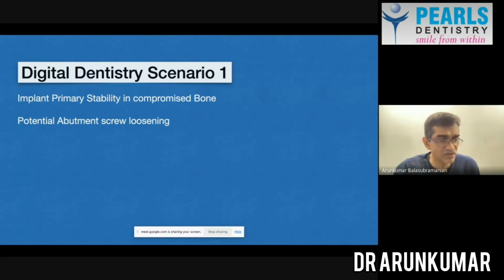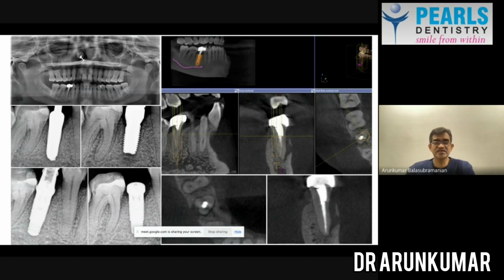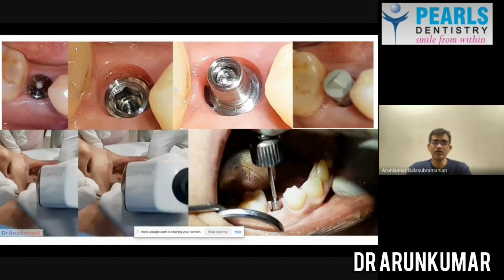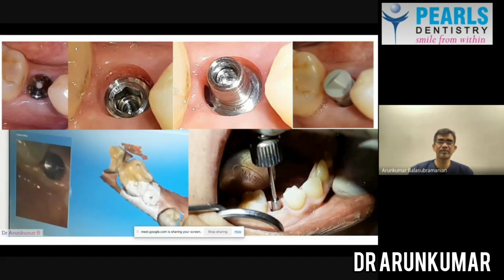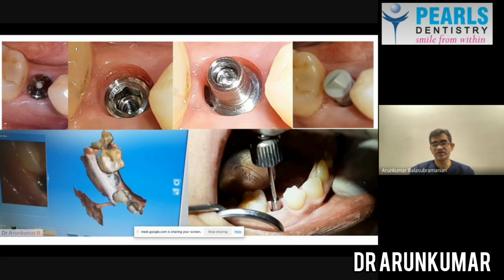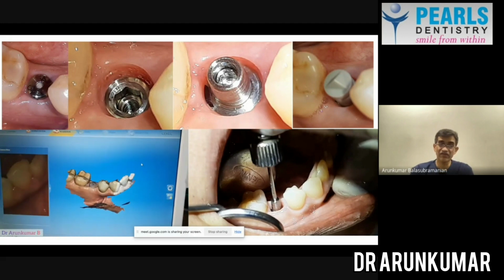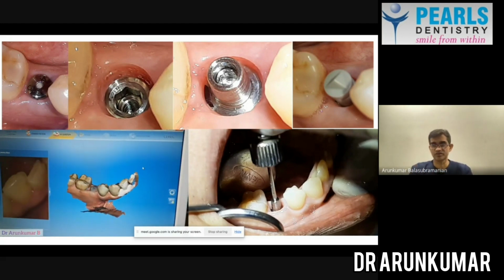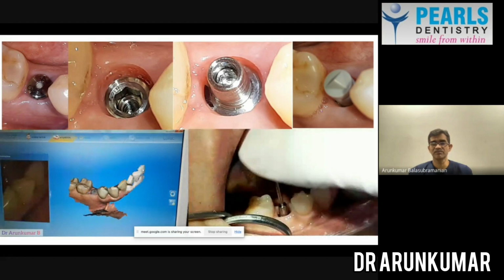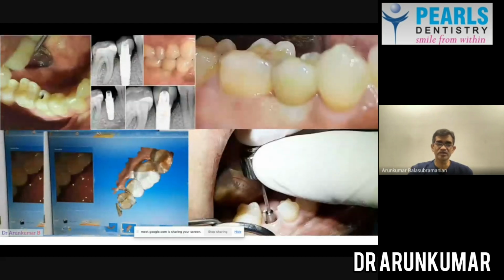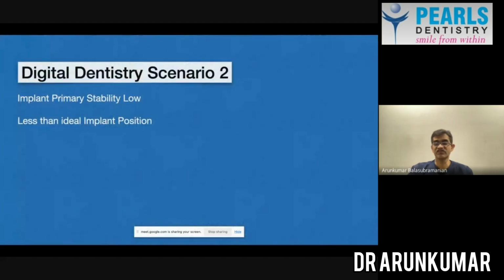So now let's look at some more cases, where we'll be able to see this tooth here. Now a patient is having an implant being placed. You can see the tooth is not there. The implant has been placed, and once the implant has been placed, we are not only doing a tooth here, we are recreating the implant tooth also. And you can see that implant tooth being recreated accurately. This is how the implant is being fixed onto the patient's mouth, and that's the final tooth being placed.